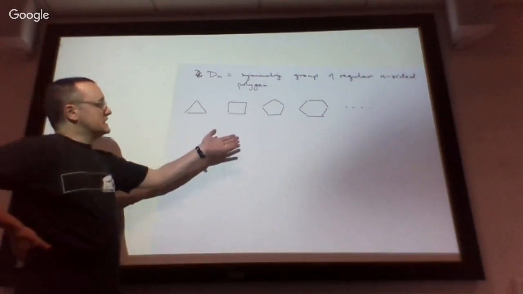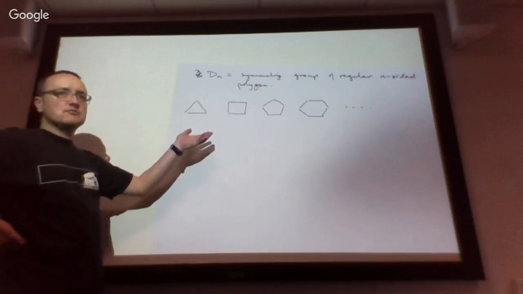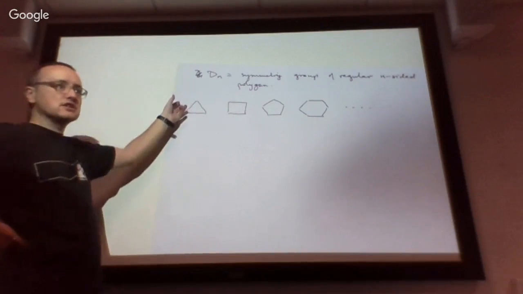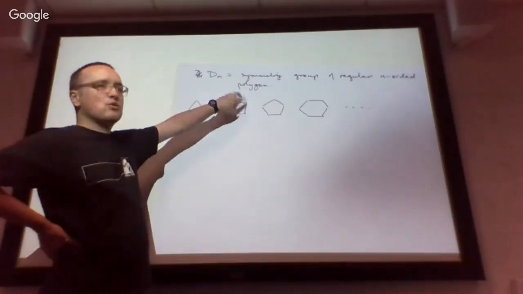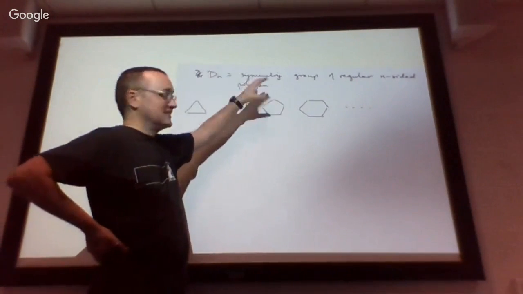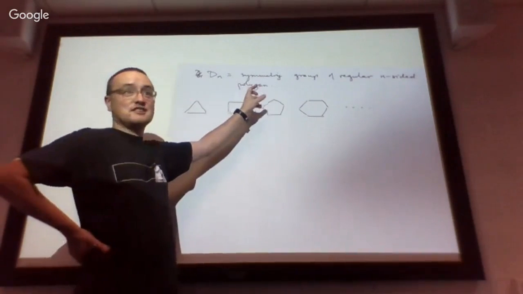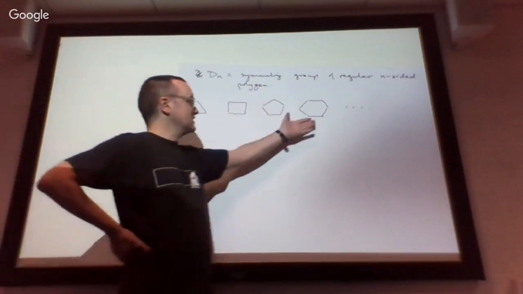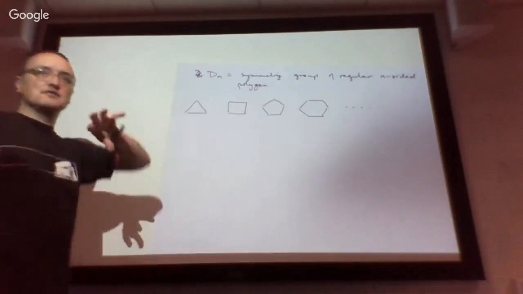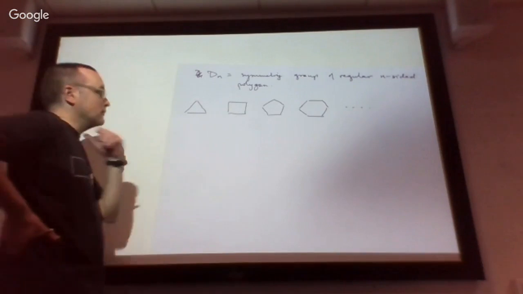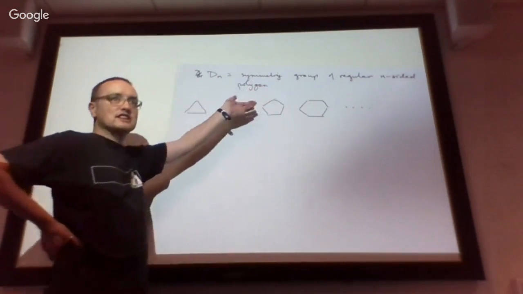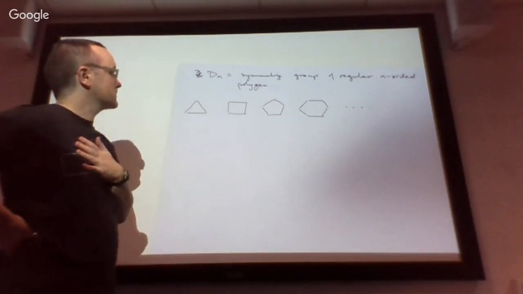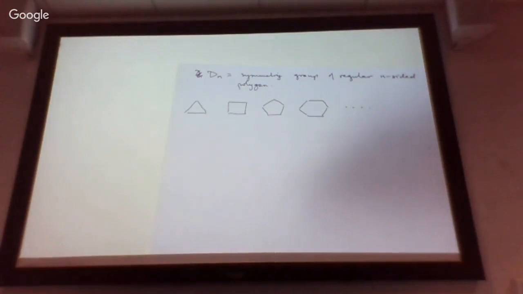And it's not too hard to see that the basic rotation for the triangle is a rotation of order 3, 1/3 of a full turn. The basic rotation for the square is 1/4 of a full turn. 1/5 of a full turn for the pentagon and so on. So each one has a fundamental rotational symmetry of 1/n of a full turn. And by repeating that rotation, you can generate all the other rotations that the n-sided polygon has as symmetries. So those are the rotational symmetries.